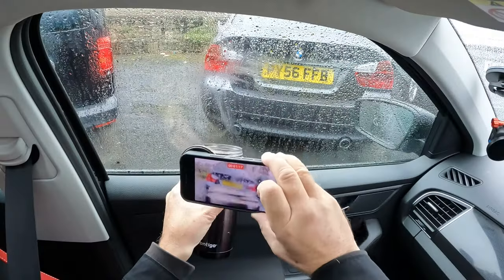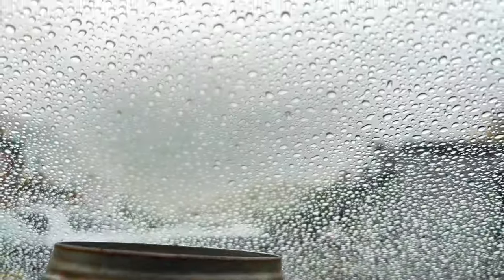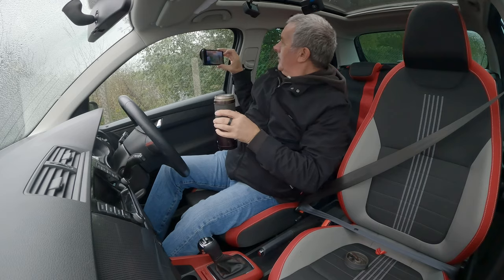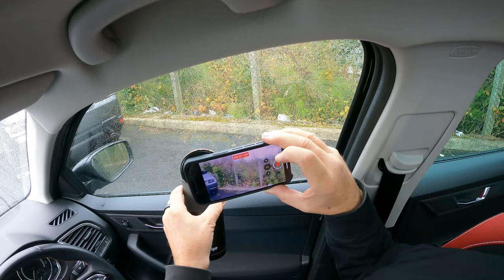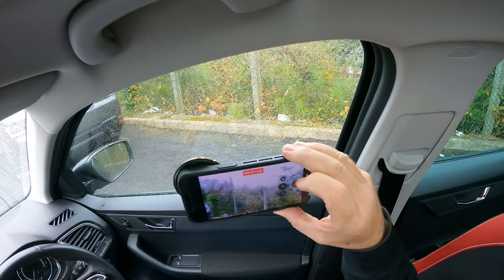Nothing there with the wipes — well, a little bit there. I might have missed that. You can actually see where I've missed it there — that's poor workmanship. I would say that's definitely not as good as this side, which is actually steaming up a little bit now. You can see the steam coming off my tea, but I can still see out of there pretty good. So I'm happy with that.